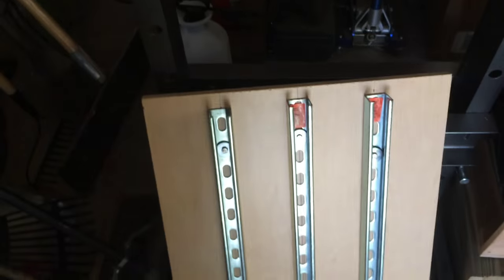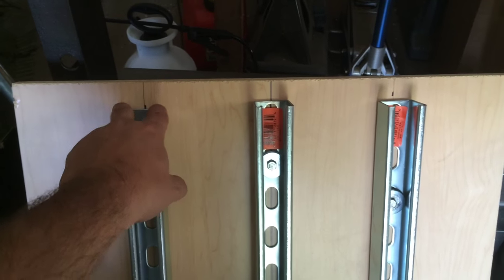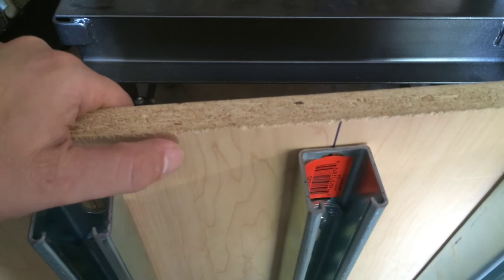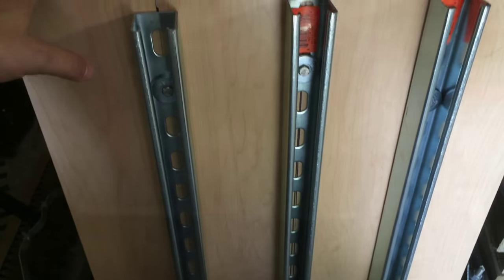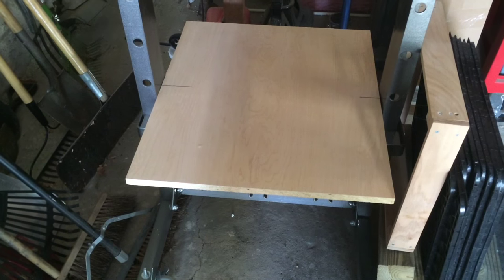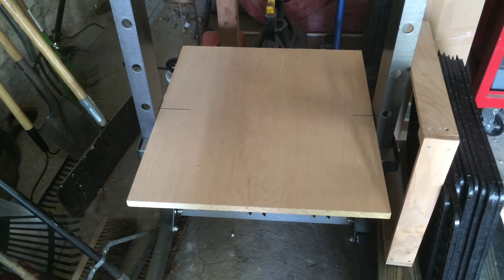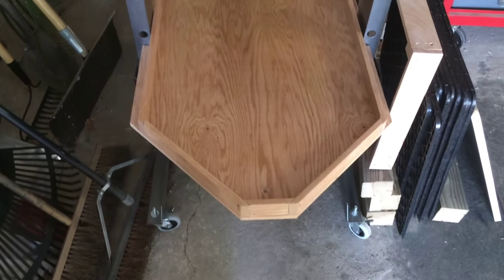Let me show you the press plate next. I only used three bars of unistrut instead of the five I saw online, and it's mounted to a large piece of laminated particle board — another extra piece of wood from the building supply store. Here's the lower press plate in place. I've marked the very center of the press plate so I know it's installed correctly and perfectly perpendicular. On top of this we place the juice tray.